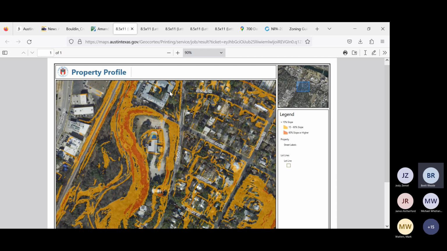And the views off the site from higher floors, if you're going to 60 feet, are, well, let's just say that's worth a lot of money to somebody. Maybe not you guys, but there will be people that'll come knock on your door offering you a lot of money. And the light orange is 15 to 60%, so that's a pretty big range. So we don't know what that exactly is. It's not a very granular map.